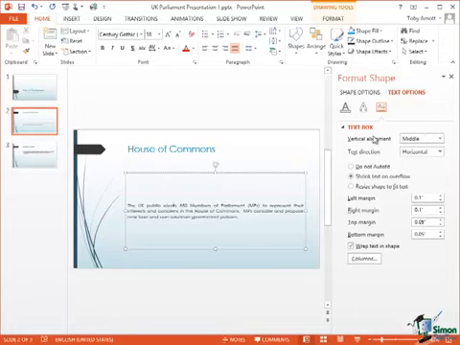Now incidentally there's also a setting at the bottom, More Options, that brings up what's called the Format Shape pane, where not only can we set the vertical alignment for the text in the box, but we can do things like adjust the margins, tell PowerPoint 2013 how or whether to do autofit, and several other things. We're going to come back to some aspects of this later on, but for the moment just be aware this format shape pane can be applied to a text box.